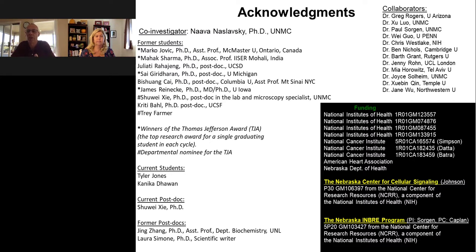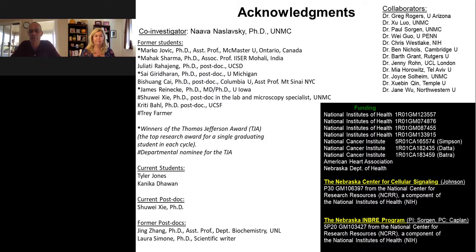The first part of the question, if I'm not mistaken, was: are there receptors that are localizing with...? Can you read again the first part of the question? Sure, no problem. The question was, do these EHD1 SNX17 endosomes colocalize with known early recycling endosomal markers? Okay, yes, absolutely they do. It's not a complete overlap or colocalization, it's a subset.